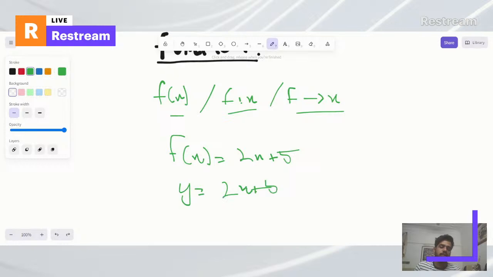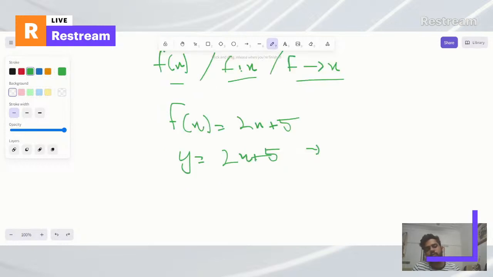Now we've learned that this type of equation is what we called a linear equation. But a function is not restricted to a linear equation. If I wrote f of x equals x squared plus 4, it would be a quadratic equation, a quadratic function. An equation and a function are exactly the same thing, except that an equation could contain many different variables, whereas a function can only contain the single variable for which the function is stated.